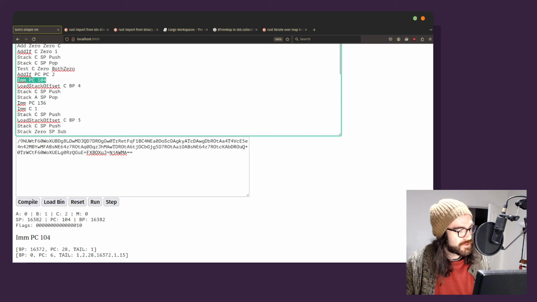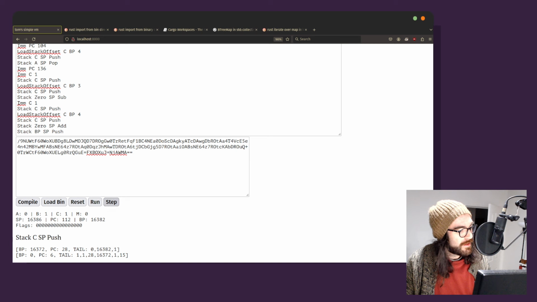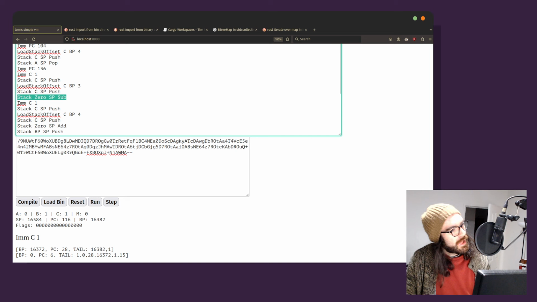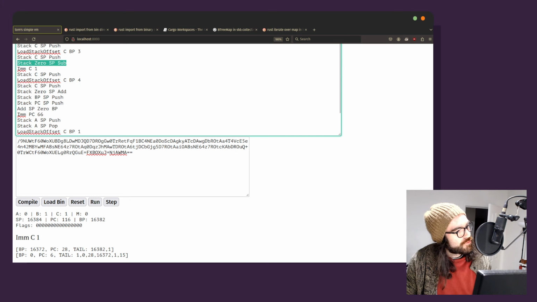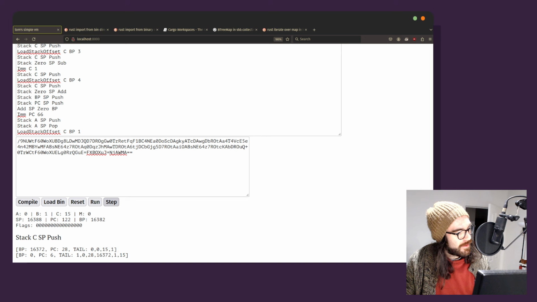Okay, so we jump to 104. 104 must be this, where we jump back. What is this? See, SP push, load, push. We subtract 1, and then we store this.